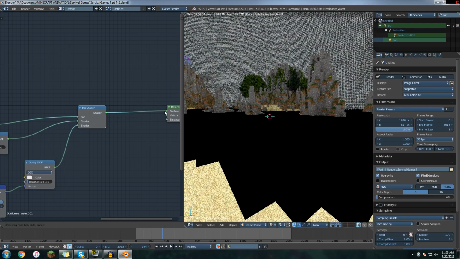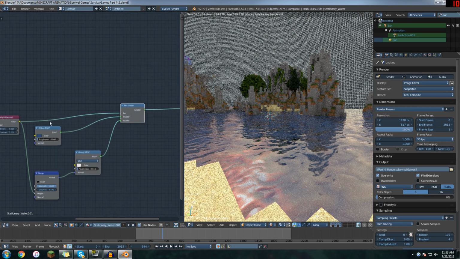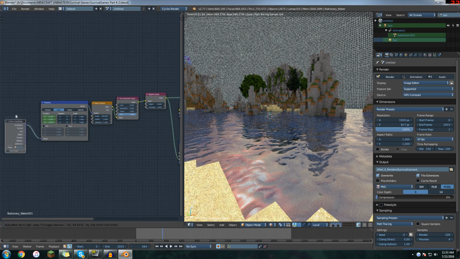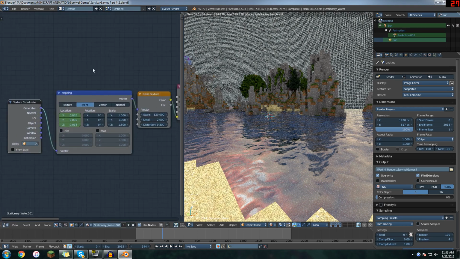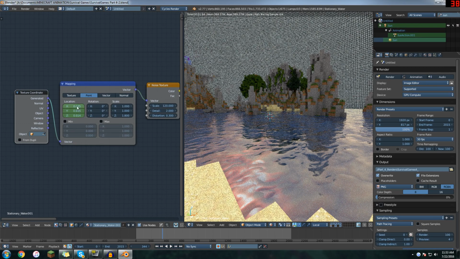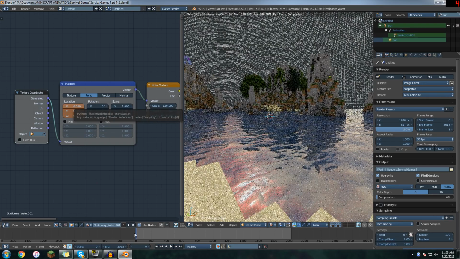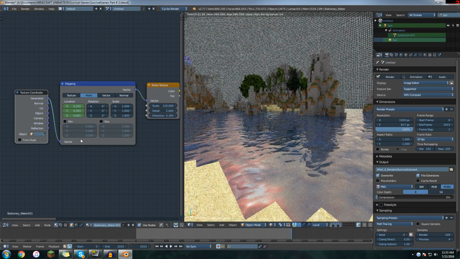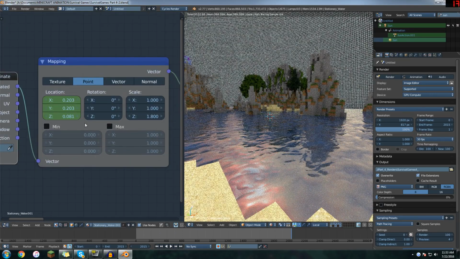So the very last step, once you want to animate it, this is actually probably the worst part. Just setting up this little stuff was pretty easy. Then we're going to want these mapping and texture coordinate nodes. Again, you can add all these nodes by doing Shift A and searching for it. And then we're going to be keyframing this value, the positions. So we'll set a keyframe at frame 0. Then you'll want to go forward to the end of your animation and set another keyframe. It doesn't take much. For example, after 2,000 frames, it only goes about 0.2 and 0.08.